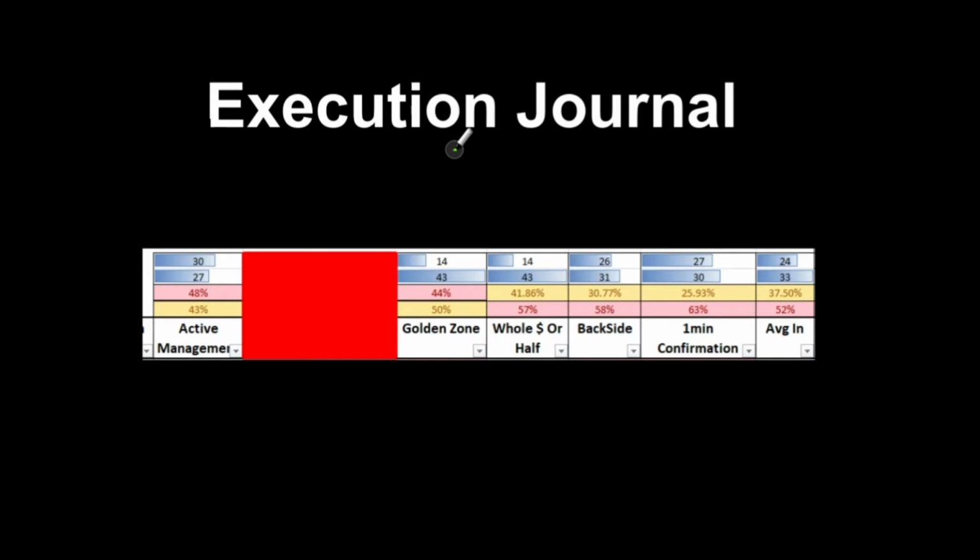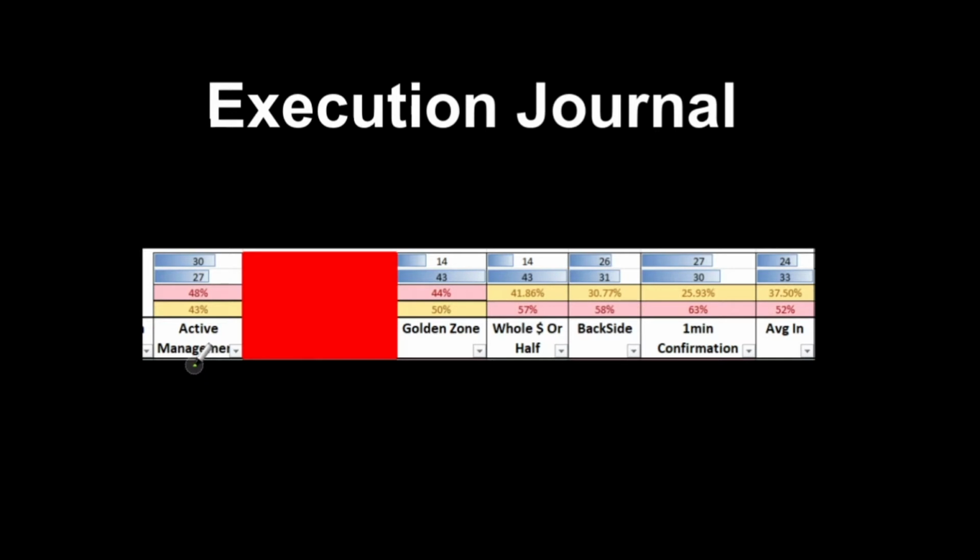Just without me just being like, oh, I did this mistake, or oh, I did this and it didn't work this trade, or stuff like that. I promise you my journaling isn't actually that bad as it sounds, but this has been a very good addition. Normally my journaling has just been tagging trades with certain things and then seeing the win loss percentage with that, see my emotions behind it. But this has been a great way in Excel where I input all my execution things like entry exits, what were the better entries, what were the better exits, and then I put a one or a two in these two columns.